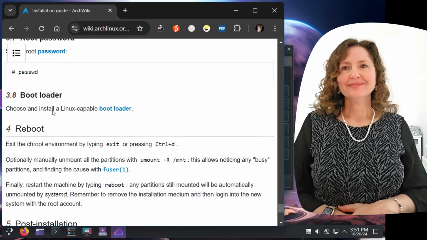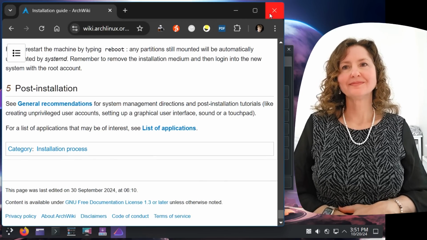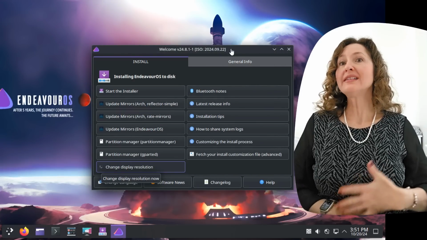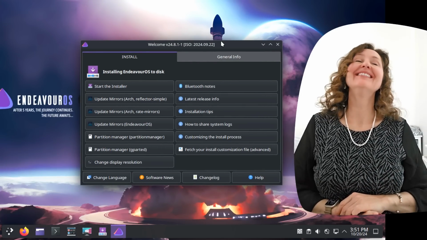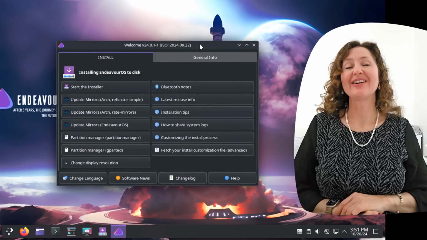Then you set up the password and stuff. Then you reboot, and then you've installed it. But guess what? It's time for bed after all that. After all of that, Arch Linux is a rolling release, so it updates itself. Anyway, I'm just emphasising how long it takes to go through this.